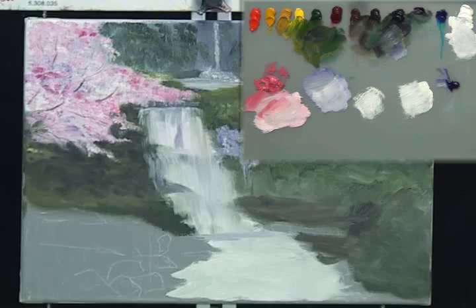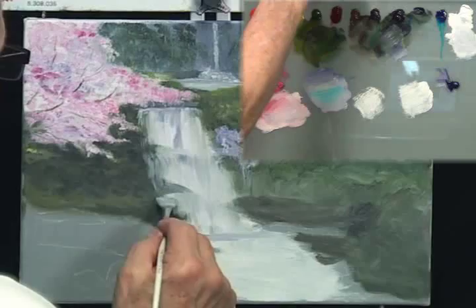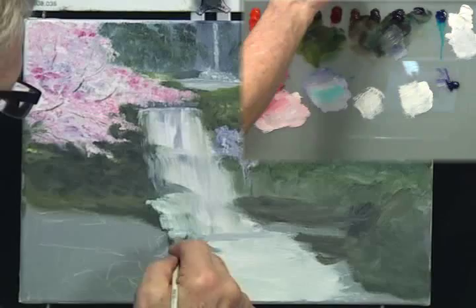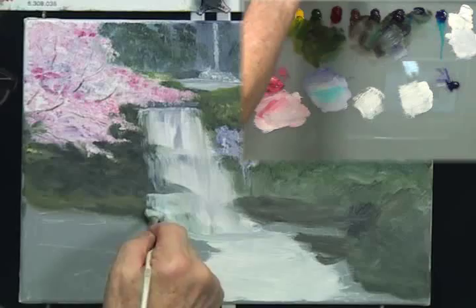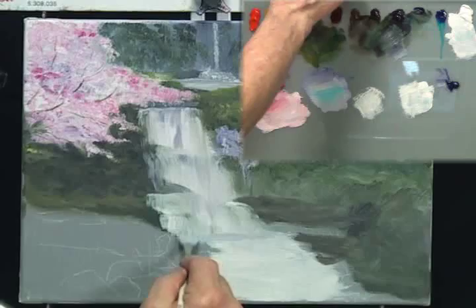And I just realized it's looking like a rectangle. Don't want that. I want it to be wider at the bottom and narrower at the top. So I'm either going to make the bottom wider or the top narrower. I think I'm going to make the bottom wider. A lot of work to go back there and try to fix that top. Okay, something like this. Pulling it down, vertical.